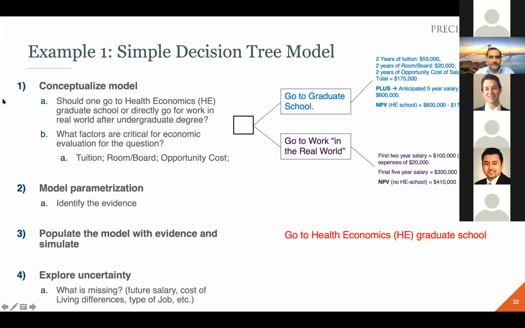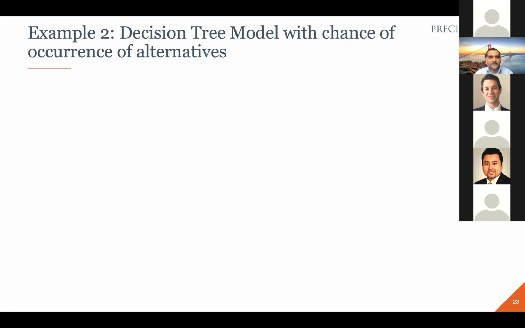And why do you need to explore? Well, we missed many factors. For example, we forgot how the future salary will increase every year. We forgot about cost of living. We forgot about type of job. All these things can be quantified, and then we can think about uncertainty. So for example, the opportunity cost of the salary, $100,000, is not static. It should range from 90 to 120, for example. So then you vary in that range and see what the model result will look like. So different reasoning will give you different types of uncertainty analysis. So this is a very beautiful example.